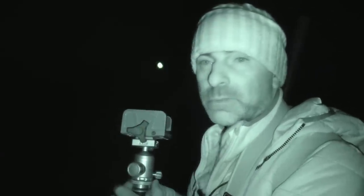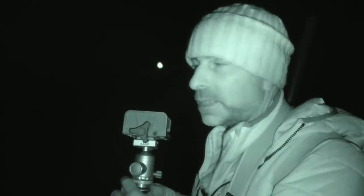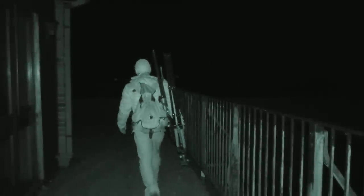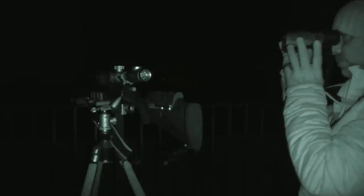Right, well, we've had a couple there. But before I go, I'm going to stand up on the balcony. It gives a good view out across the driving range. Maybe have a little squeak from there, just see if anything comes in. Just try having a little squeak, see if I can pull something in. There we go. Okay.